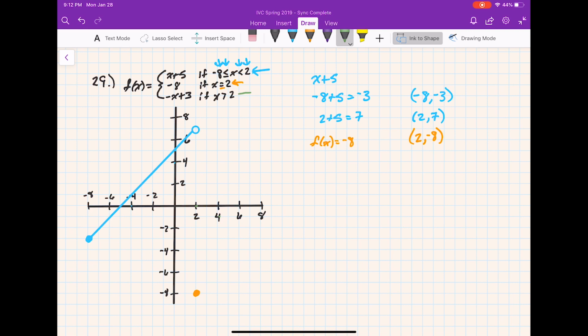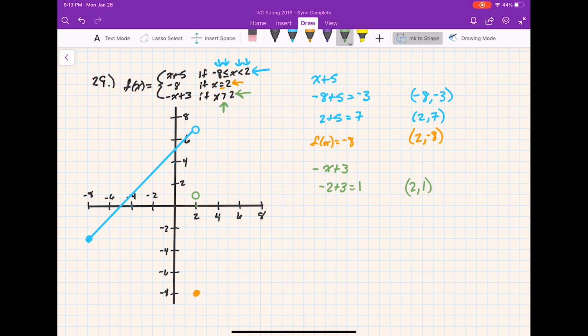Now we'll move on in green here. I will do this function of negative x plus 3. And it's anything x, anything bigger than 2. So negative 2 plus 3, well, that's 1. So for an input of 2, my result is 1. So that's my y. And this is a greater than sign. There's no underline, so it's no equal to. So it's an open circle.